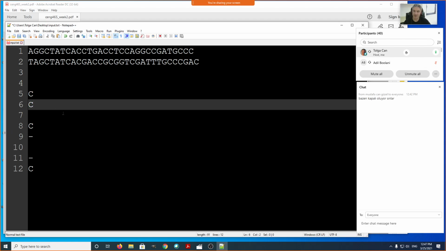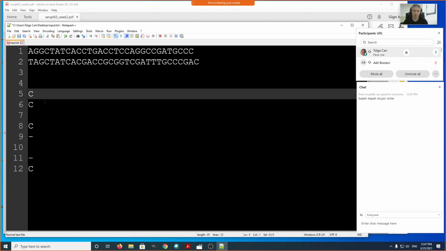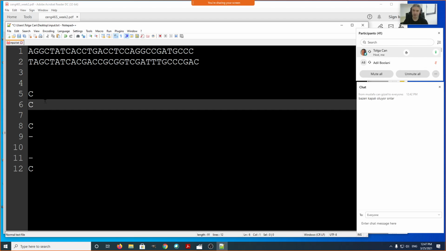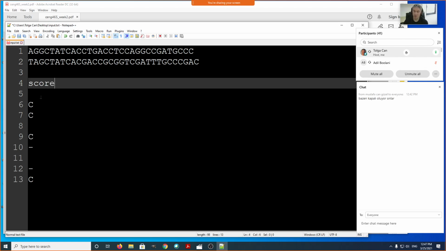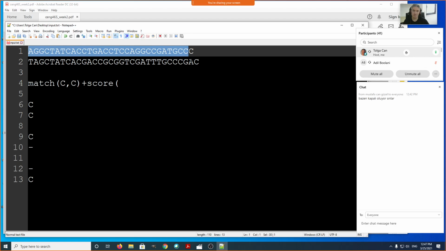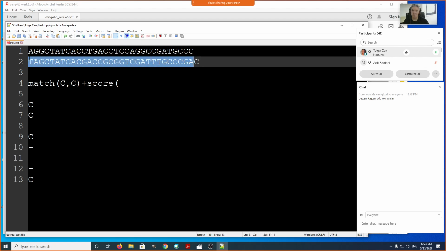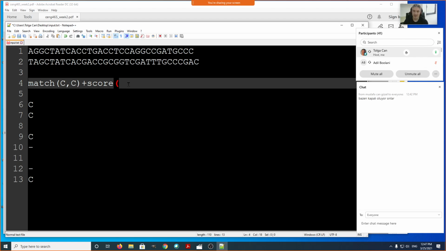Now, if all the possibilities are these, which one of these three options is the best option? That is simply what we are doing in this dynamic programming recurrence. We check: if we choose this option, then the score has to be a match of C and C, a positive score, plus the score of the best way to align the first part, whatever the score of best aligning the first n-1 characters to m-1 characters, that ends at C and A.